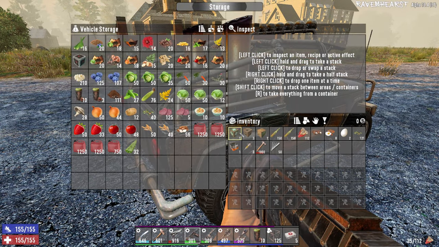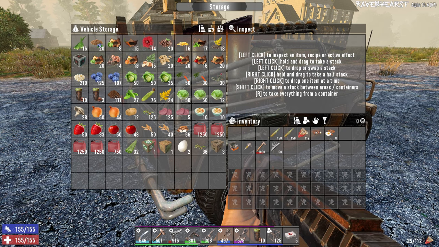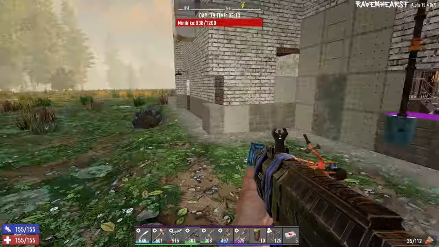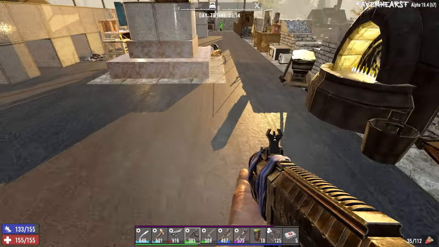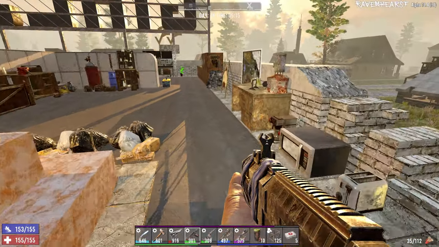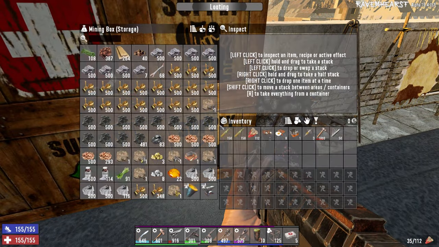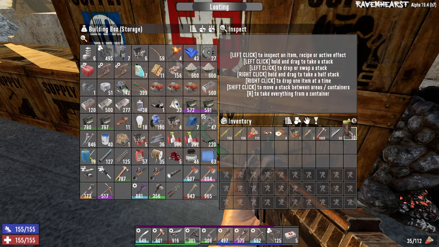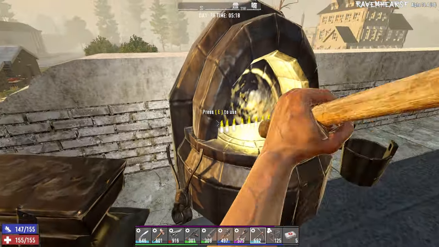All right, so let's put all of this in here. And we still have two rows. So yeah, we can take a whole bunch of crafting stations with us down there now. We might as well do that. But let's start with this guy. And I think we're going to need the pick to pick that up. So let's start with this guy.